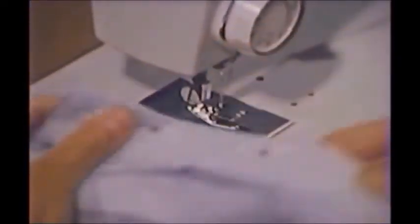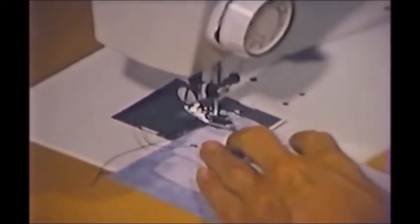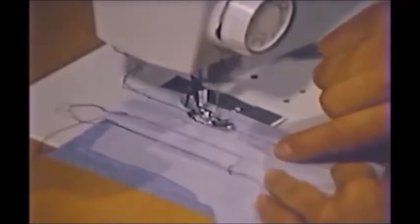Tucks may be stitched for only a short distance as illustrated here, or the stitching may extend the full length of the garment piece. For decorative tucks, reverse the process and stitch the tuck on the outside.